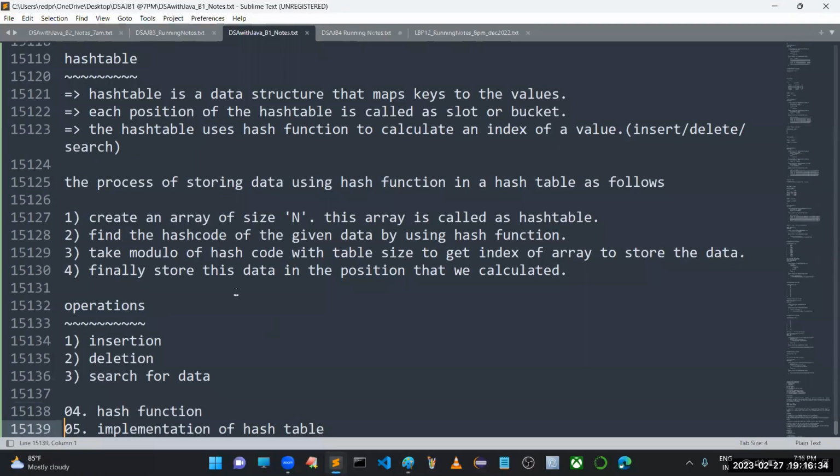Now, what is the first step? If I want to store any data, we have to create an array of size n. This is called a hash table. Consider my requirement is to create a hash table with size 10.